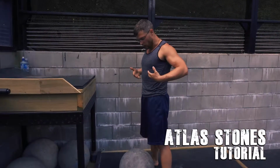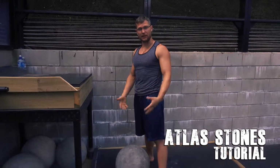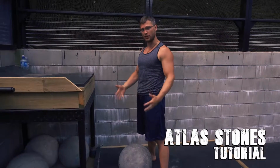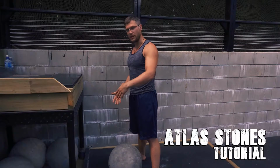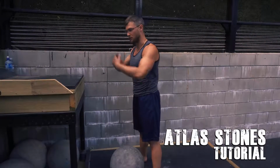Oh, with an Atlas Stone, it's very similar to a sandbag. The lift is going to be approached the same way regardless of what you're picking up. It's an awkward object that is a bit too heavy to be comfortable, that you're lifting up and trying to place somewhere.